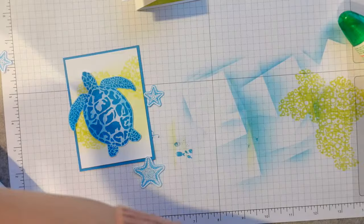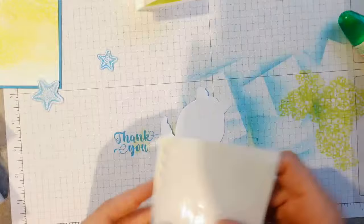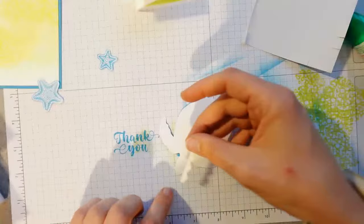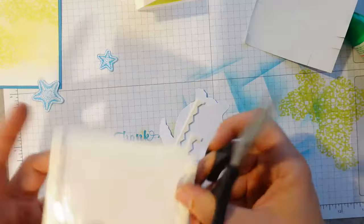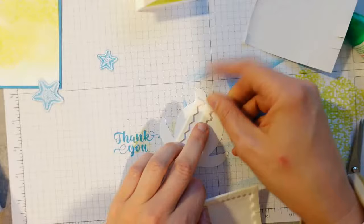I've got lots of edges to use up. We were talking in class today about the dimensionals. I learned today that someone I know doesn't use the edges. I was shocked, to say the least. I always use my edges up, and they really work out for big areas like this. They're great for it. So I can grab a little chunk off the edge and just stick that on.